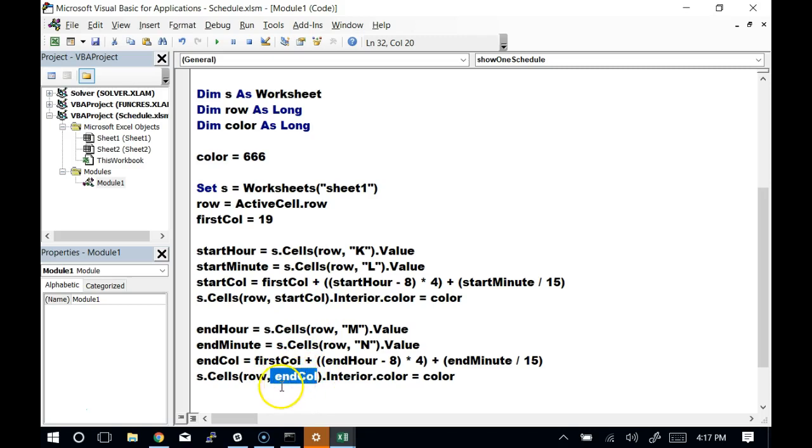I don't need to take this one out. But maybe I've missed something. Maybe I'm not quite thinking clearly about this, which would not be that unusual. Let's run it and see what it does. Let me change this to some kind of green so I can be sure that we're doing that. And we've got some predefined constants. I can do vbGreen.